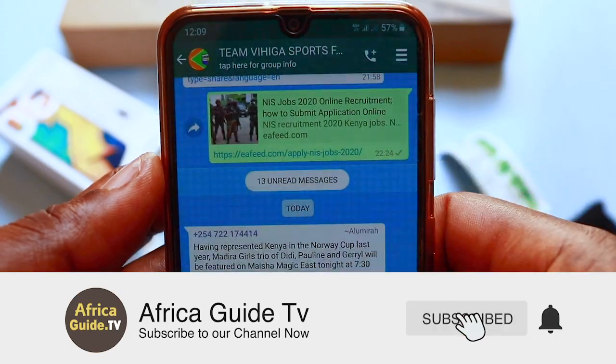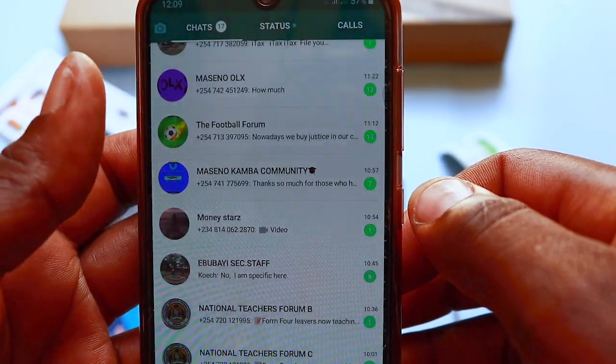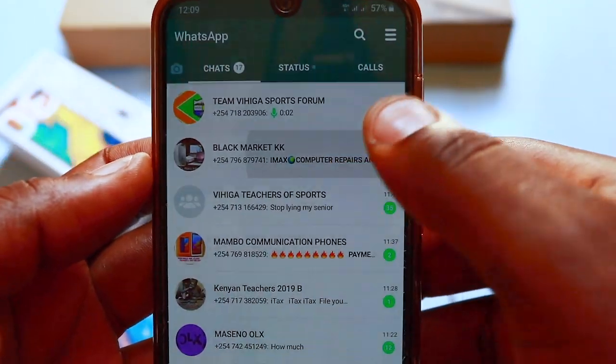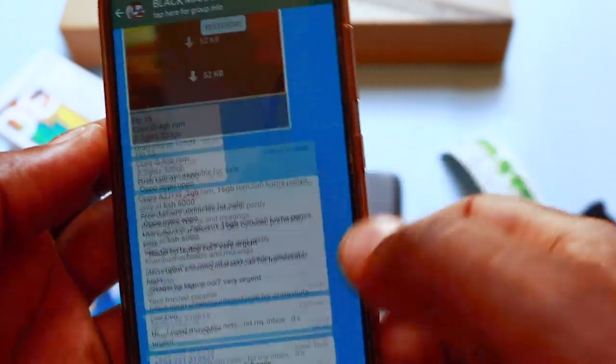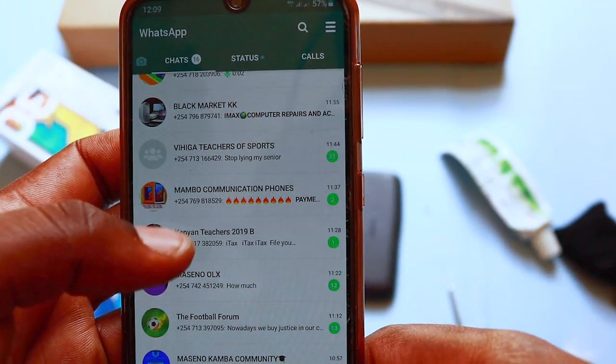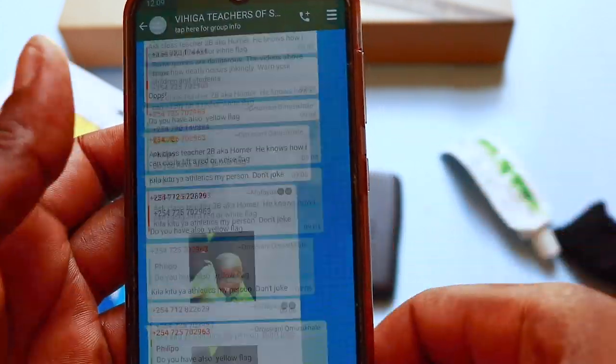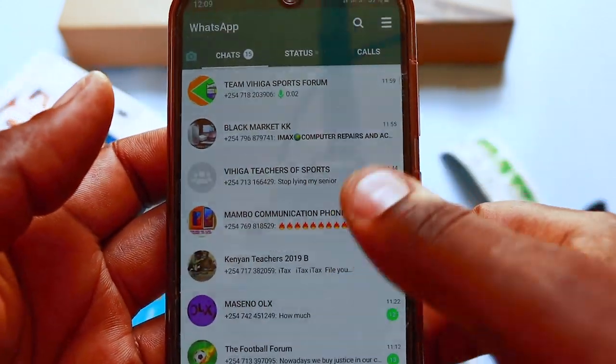Let me try out the gesture. Yeah, you have some messages here. WhatsApp messages here, there.